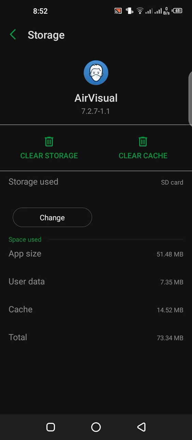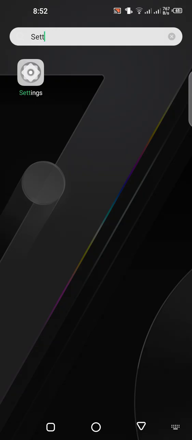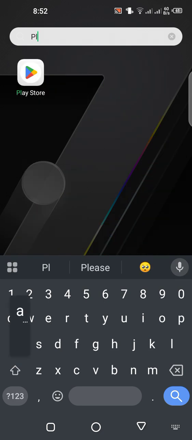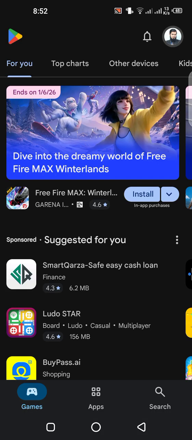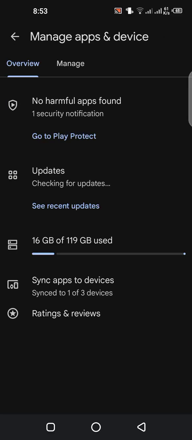Now, another thing that keeps your device slow is that Google Play has a feature by default that will automatically update your applications that are installed, either on Wi-Fi or on data, which obviously you do not want. So you can turn that off as well. You have to go to the Play Store, click on your profile, go to manage apps and device. Over here you will see that these are pending updates. The reason it is showing pending updates and is not updating by itself is that I have turned that option off.